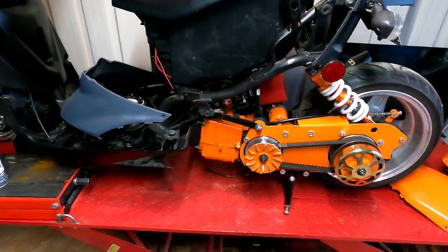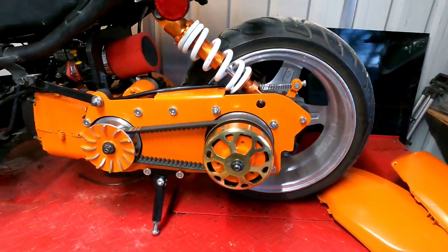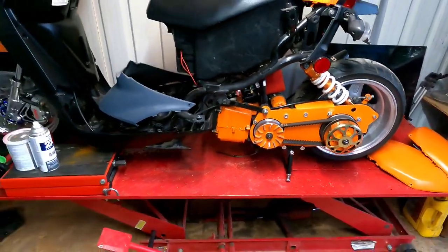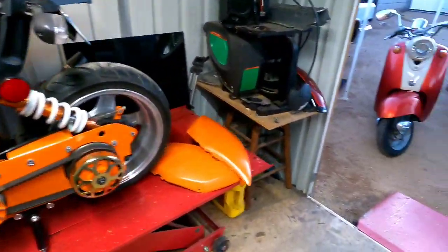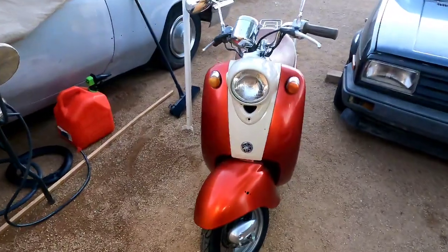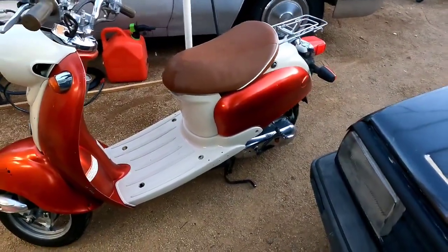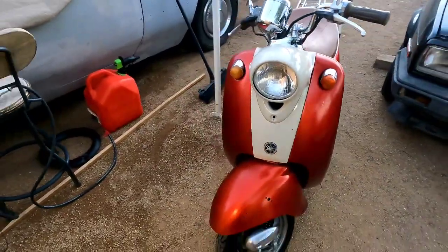So all right guys, but check it out, man. That engine is looking tight, and that ankle biter almost got me trying to put down the kickstand. So we're gonna have to get the top cover here shortly. But check it out, guys. The vino is ready to go, man, and it's looking good. I hate to let this thing go, man, but I don't think I have time for it. So yep, shipping it on down the road.